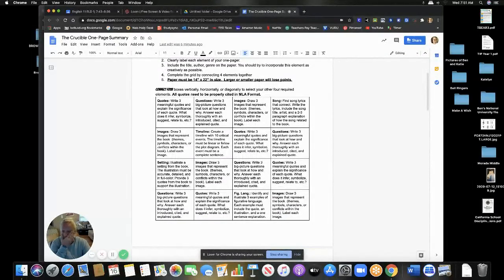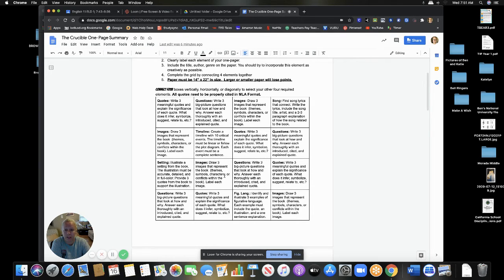So I want you also to be familiar with this format because we will do one of these for every book that we read. It's a final wrap up of the book that we read, of the story. So this is your chance to demonstrate your knowledge of what you read. So you have to pick 4 boxes that connect side by side. So you could do 4 horizontally, you can do 4 diagonally. You can do 4 vertically. It's up to you. Okay, you can choose which 4.